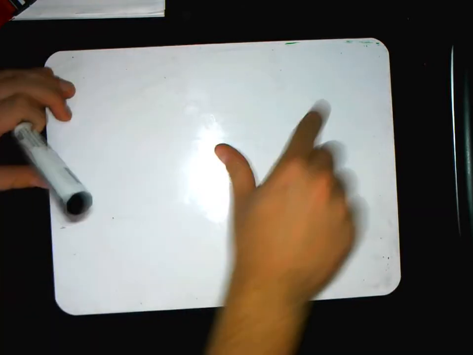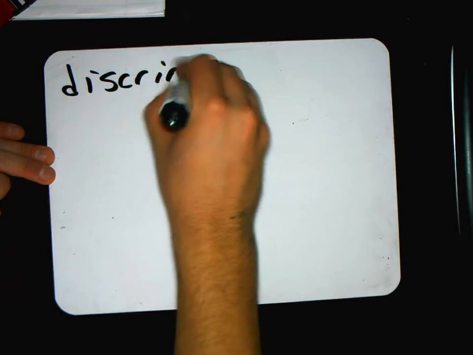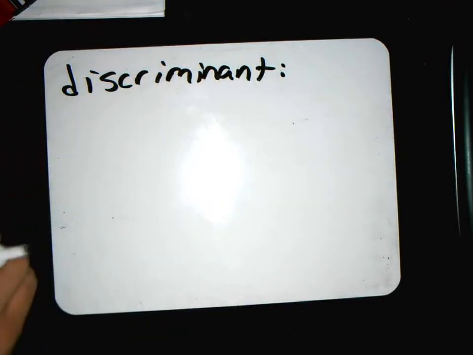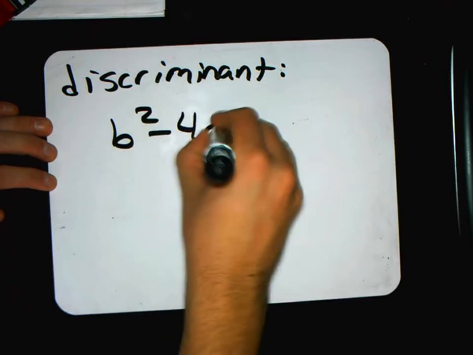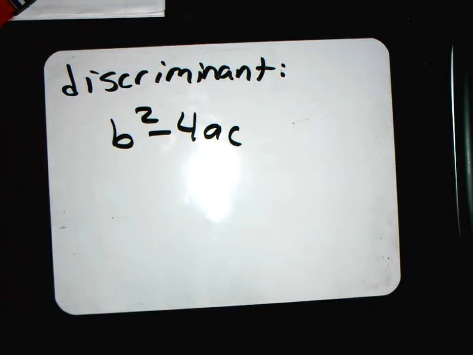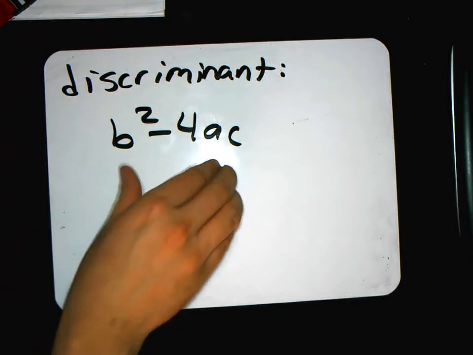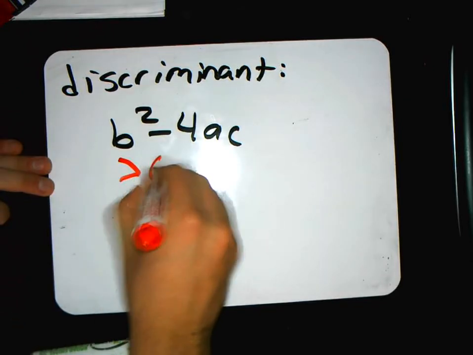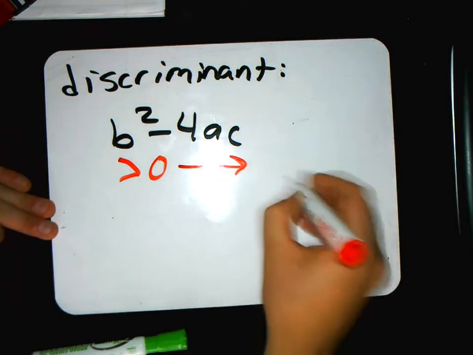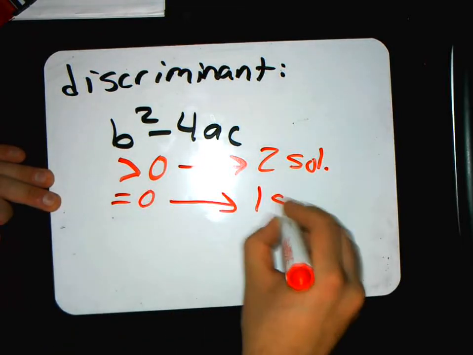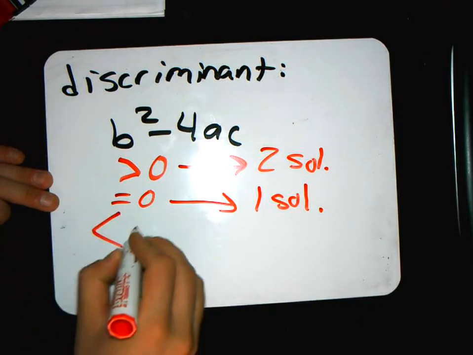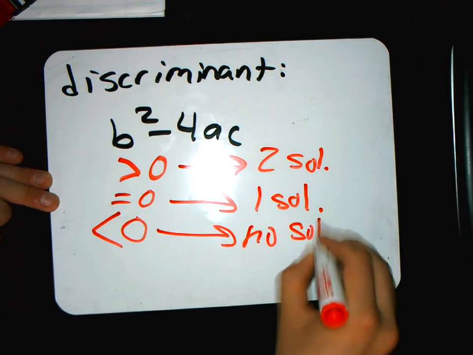One last thing I wanted to talk about is that there is something inside our quadratic formula that we can use from the very beginning to tell us how many solutions we have. And that is what's called the discriminant. Inside our quadratic formula, the discriminant is everything that is underneath the radical, which is just b squared minus 4ac. If we plug in all of our values into this discriminant and we get an answer that is greater than 0, a positive number, then that means we have two real solutions. If we get a number that equals 0, we have one real solution. And for any answer that is less than 0, we have no solutions.